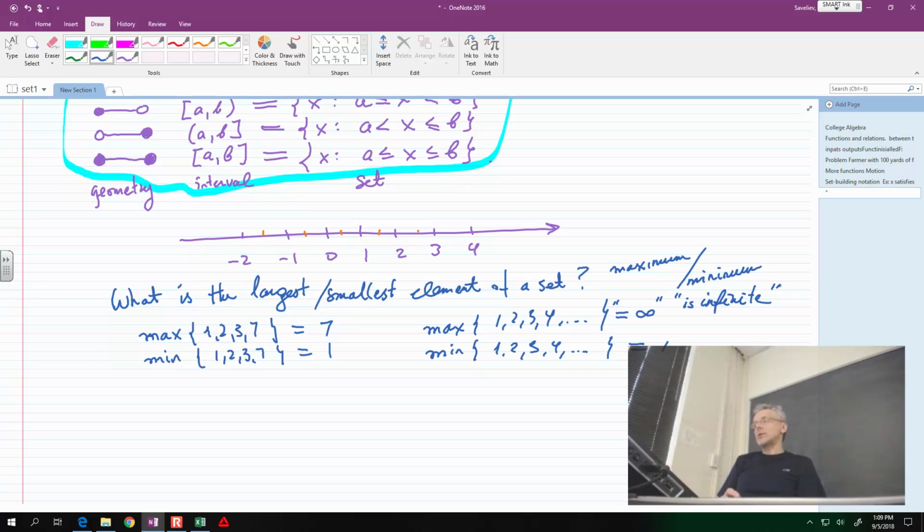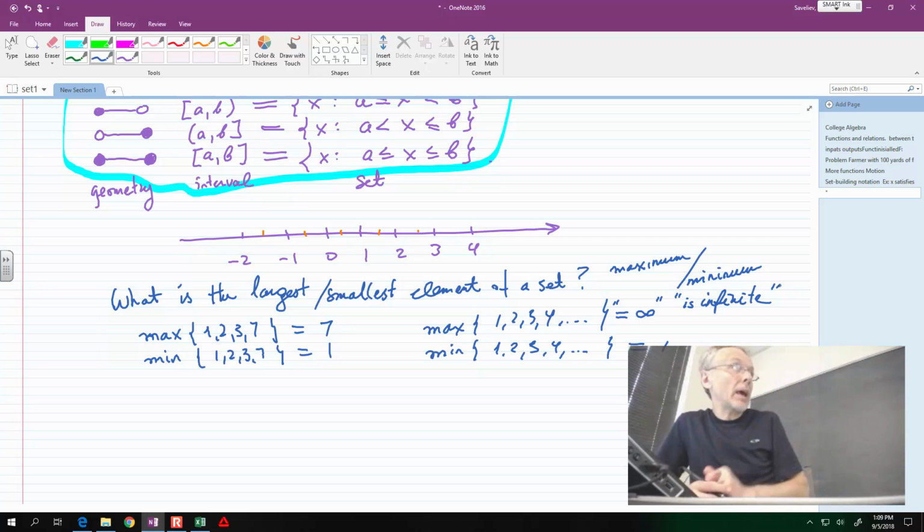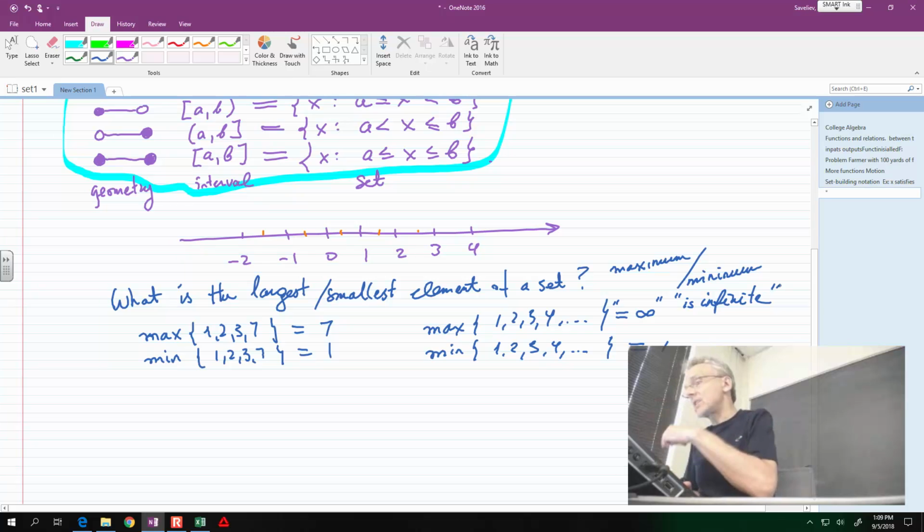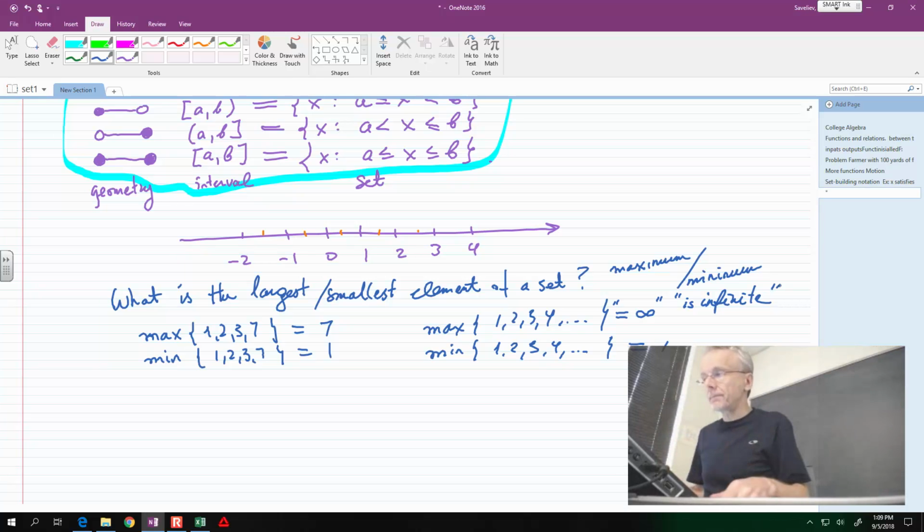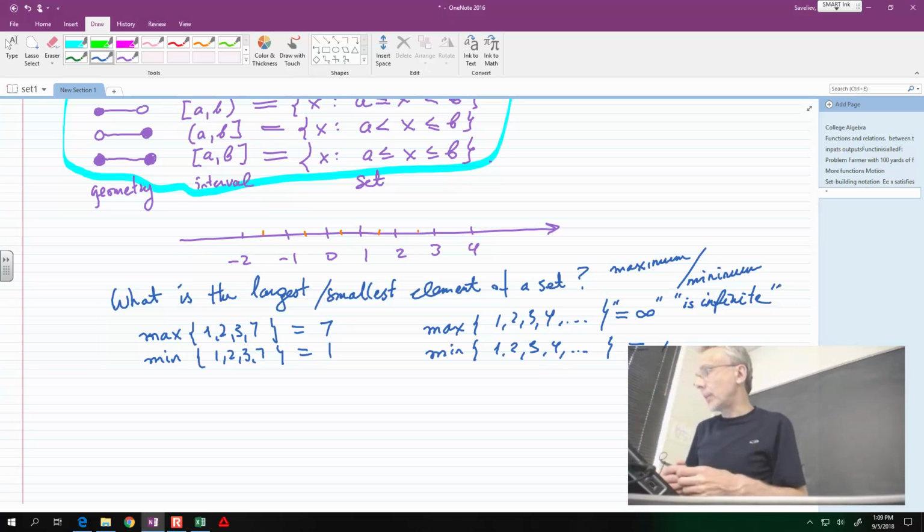But what's behind it is something more complicated than in the next line. In the next line, we're saying that this minimum is a number. That number is 1. In the previous line, we're not saying that infinity is that number, because infinity is not a number. We're saying that what's on the right is that this maximum is infinite.